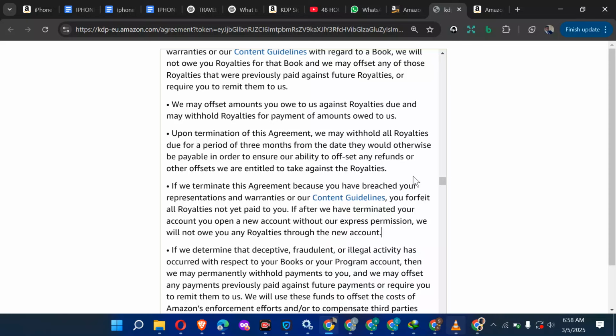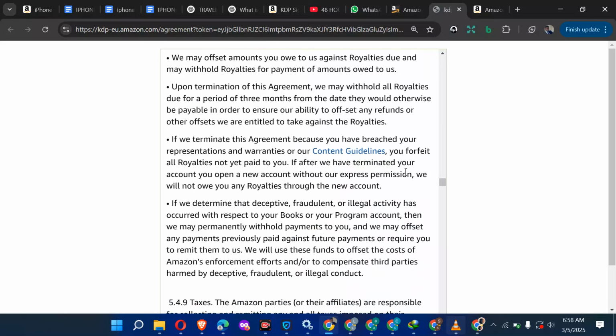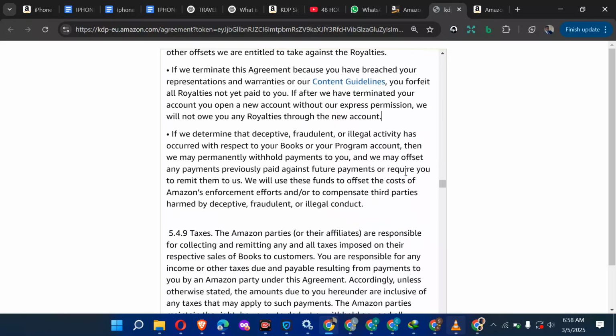Your Kindle version, you have the power to choose between 35% if it's public domain or 70% if it is your own work. And Amazon takes 30%. Then in your hardcover or your paperback, Amazon has the right to take what? How many? Is it 40 or 60? You know the rest. So above all, we all know Amazon is a sweet business.